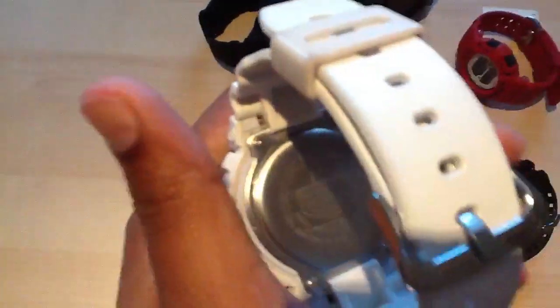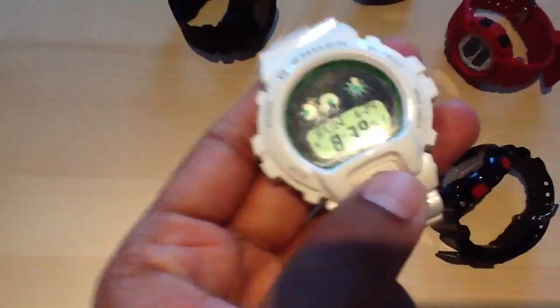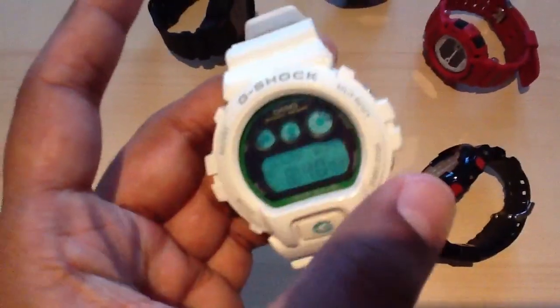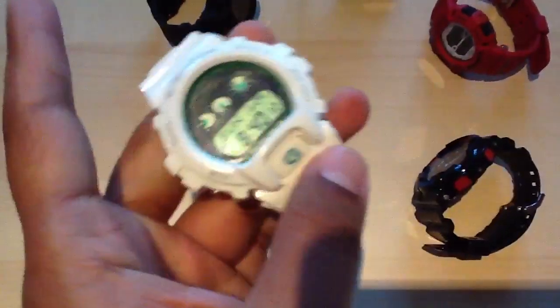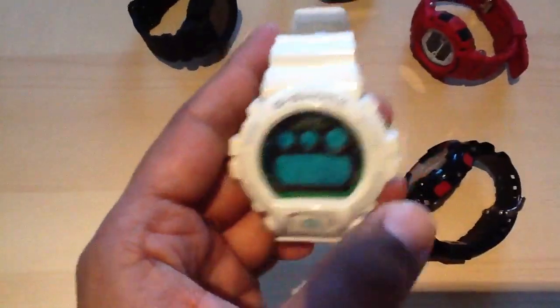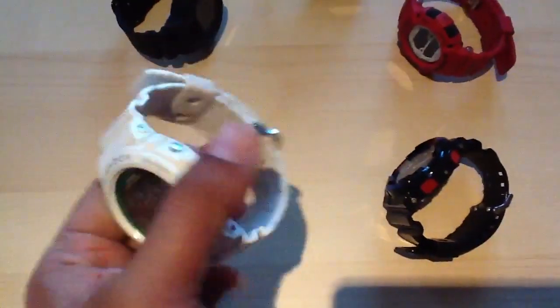The next one is a Solar — it's a G6900. Glossy bands. It's an overall very nice watch. I got quite a lot of attention off this watch because in the sunshine, or whenever it's shining, this looks like it's actually sparkling. If you wear this on your wrist, if anyone's got this watch you'll know what I mean — if this watch gets the right light, it looks like it's actually sparkling. This watch is actually sick.